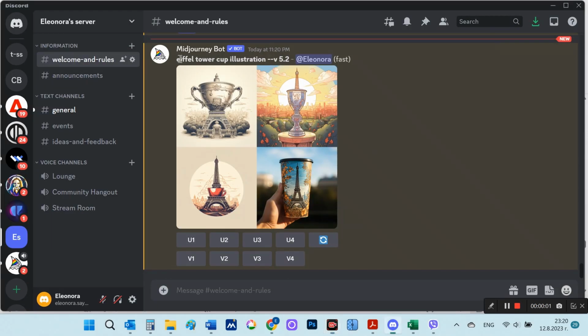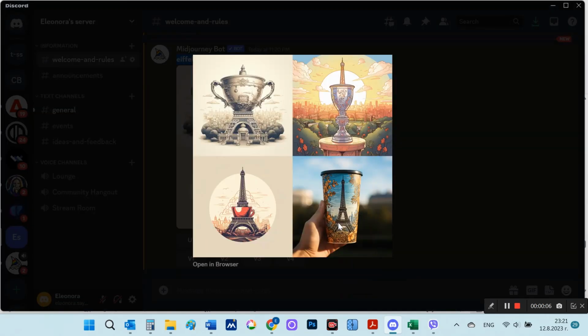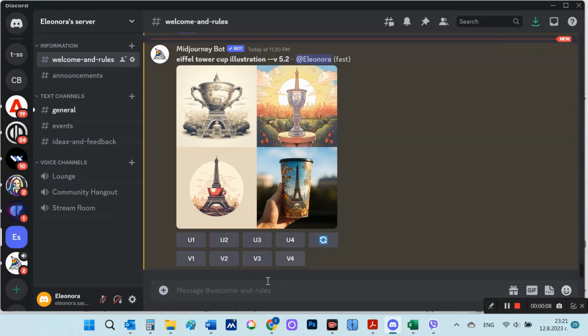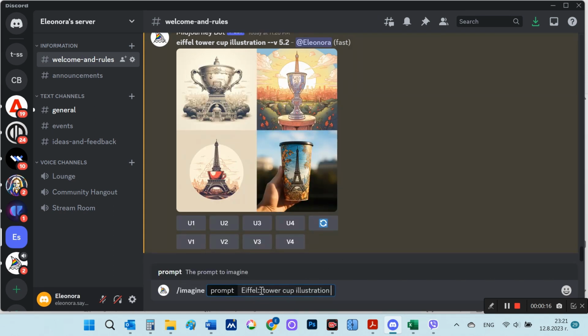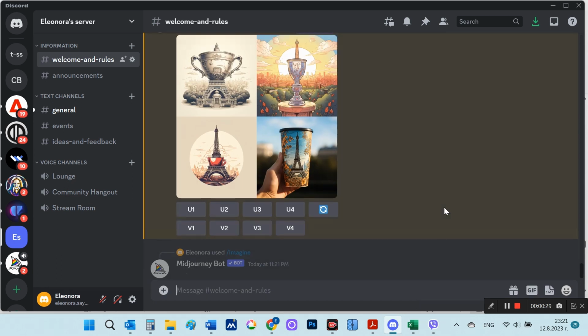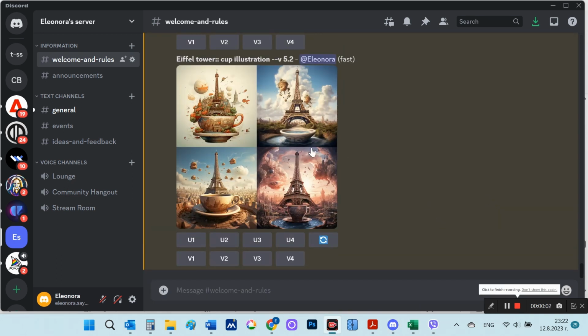24. Multiple prompts. For example, I have a main prompt, Eiffel Tower cup illustration. I will get an illustration of a mug with the Eiffel Tower on it, or some combination of a mug and a tower. If I want to get two separate objects as a result, which are glass and separately the Eiffel Tower, then I will run the same prompt, putting a double colon, with no space between the two nouns. I already have two objects in the images.